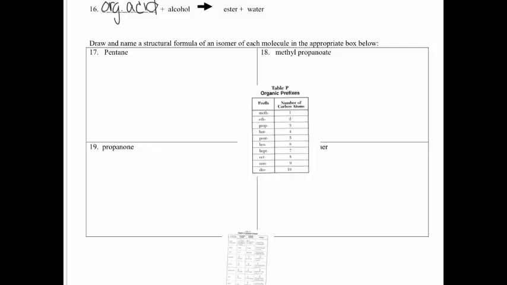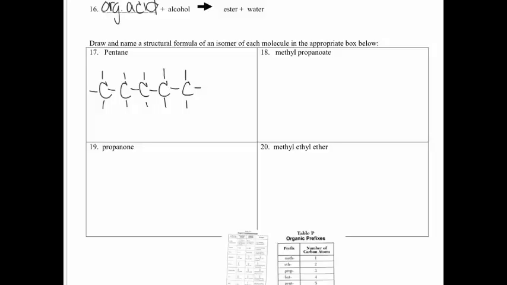The last four questions are really here to kind of pull in what you learned in the first two sections of this unit and also to give you a little buffer in your grade. So this next one, pentane, we're just drawing an alkane, and it will have 5 carbons. So I'm just going to draw 5 carbons. They are all single bonded, and each of them needs a total of 4 bonds like so.